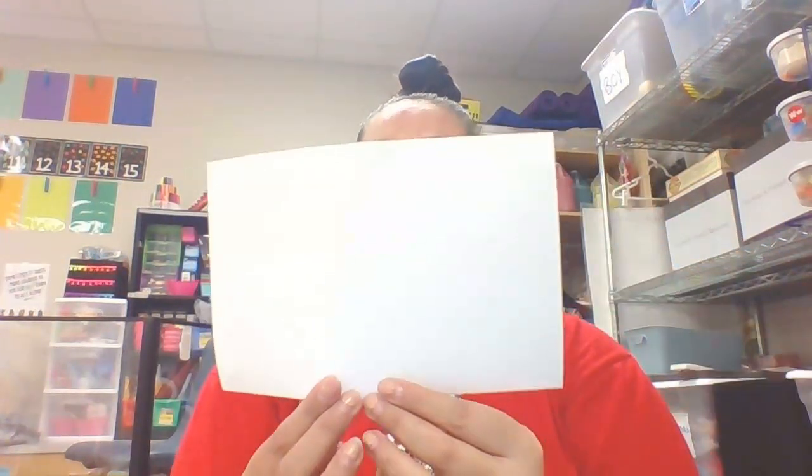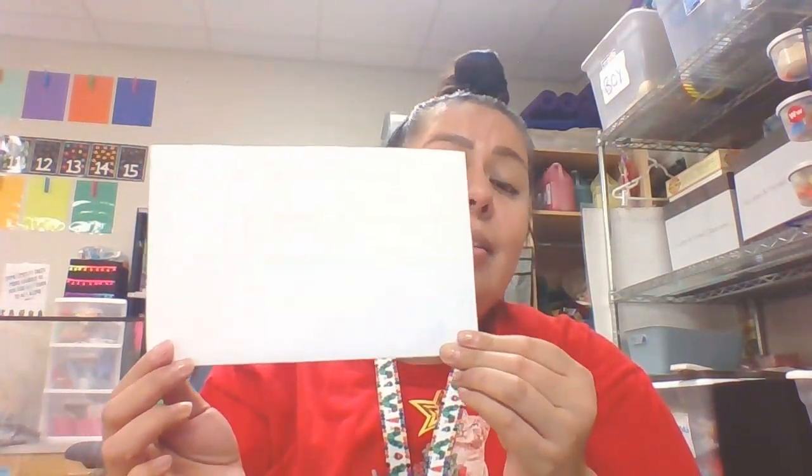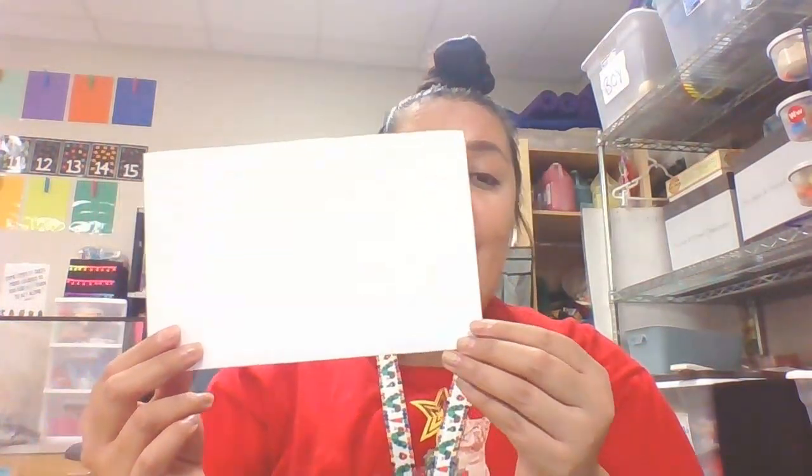Just like that. So my paper, I just folded and it's a lot smaller. It's a smaller rectangle. Now it's this way. Now it's long, but it's long this way. After you fold your paper, I need you to fold it again. We're gonna fold it again.